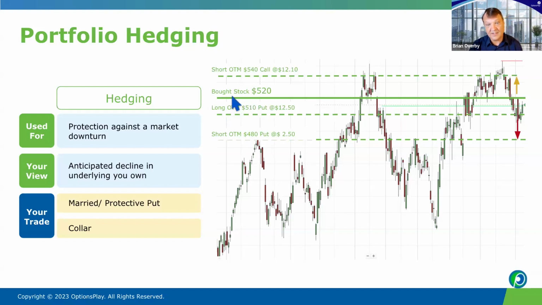Well, I like the concept that you buy the stock, maybe you sell a call against it, and you say, if the market is down, and this technically is where we're at, right at the 480 level, this is an area of resistance on the downside on this chart, and we bring in $2.50 for just saying that we would buy an additional 100 shares of this stock at a lower price. I sell the call, I bring in the $12, I sell the put, I get $2.50. Now we're talking about almost $15, $14.60, and that's real money, right?